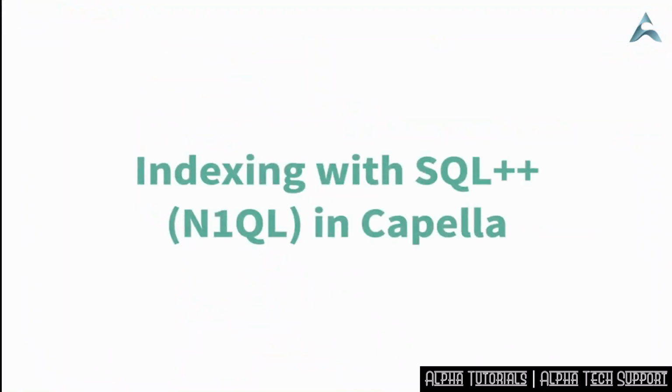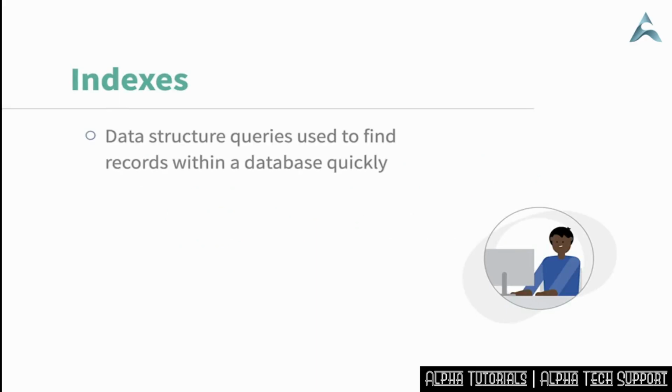In a modern world, everyone needs more speed. And no one wants to be the developer of a good but slow application. To that end, indexing becomes important. Indexing is one of the keys to ensuring your data can be reached quickly and results returned accurately. And just so we all know what we're discussing, we'll define an index as a data structure queries use to find records in a database faster.